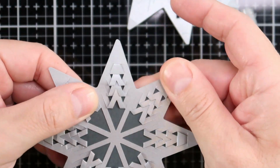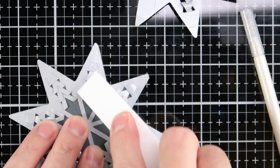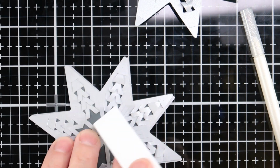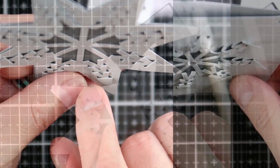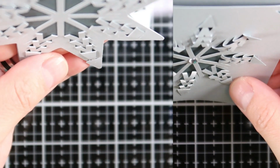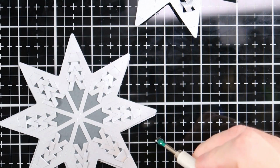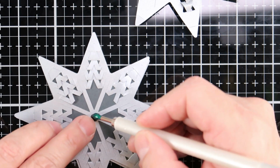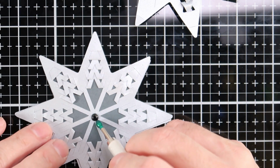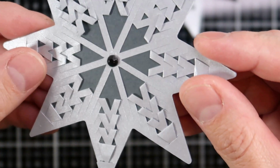Now if you want to flatten the cuts or the folds, you can use a bone folder to flatten the card completely. Personally, I find the 3D effect that the curved braid have better than the other one. So it's really up to you. For this metallic silver card, I added a black rhinestone. I really love these rhinestones. And there you have it.